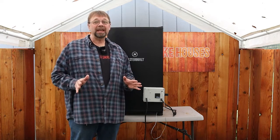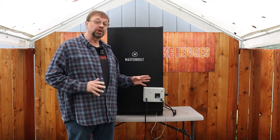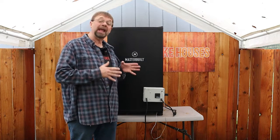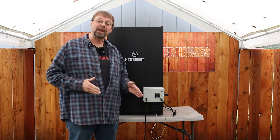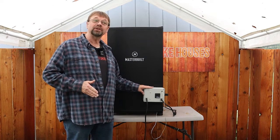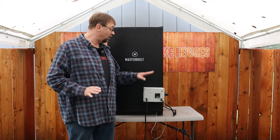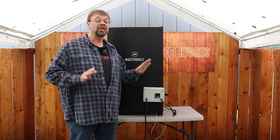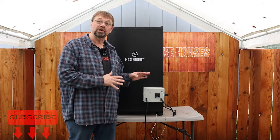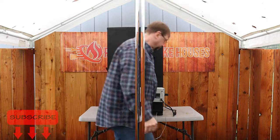Now, first thing is that we're going to be using the PID that I just put together, which will control the temperature and get us more accurate adjustments on temperature and keep us closer in the temperature range without having spikes of 20 to 30 degrees. This should keep us down to spikes of less than 10 degrees without even thinking about it. Now, you can adjust this more than what I have done, but just for the simple basics, I wanted to make sure I got off to a good start. So now I'm going to go ahead and plug this in and get it preheated.